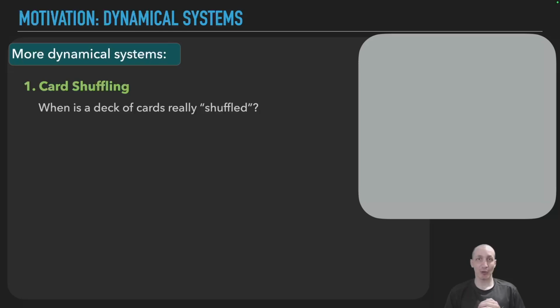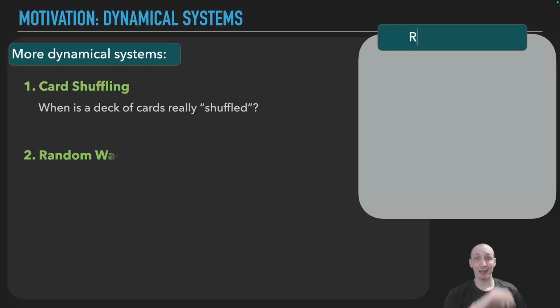Okay, so this was card shuffling, where at each step we chose the next shuffle randomly, and I want to generalize this setting a little bit to a much larger framework, and this is usually called a random walk. So let me give you another example of a random walk, and I want to talk about people in an amusement park. And for that I need another animation.